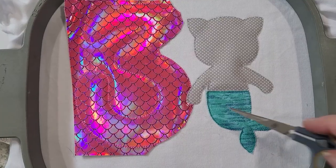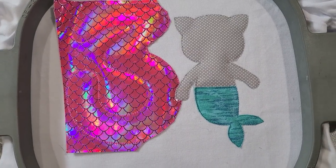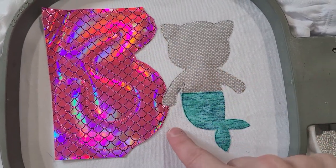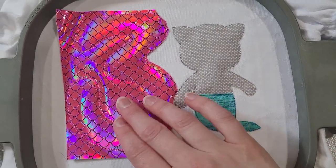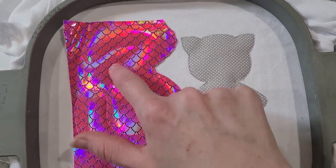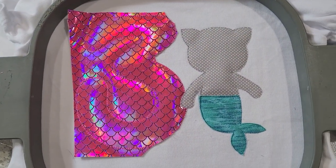All the tack downs are run. Now I'm going to go back and trim the rest of this. I just wanted to clarify on that. I don't wait till the satin stitch is done. I just wait till all the tack down placements are done, all the fabrics on here. Then I go back and trim. That was just so I didn't have to take the time to do that all earlier. I can do all the more detailed work all at once.